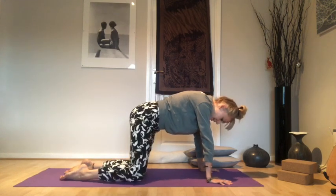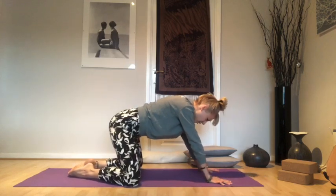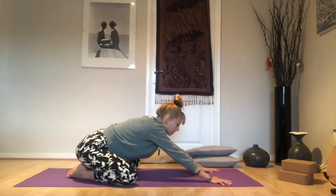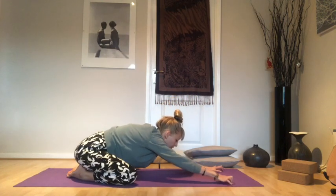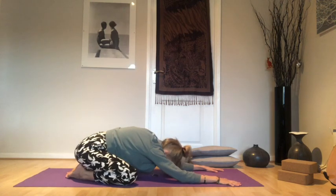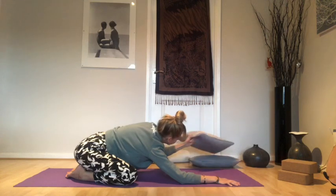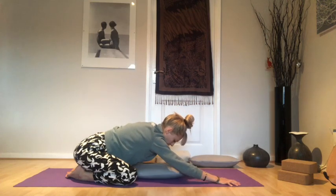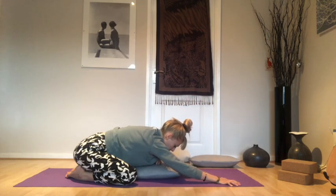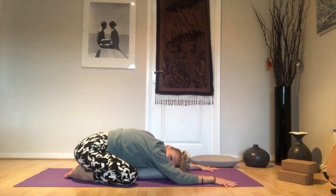And now widen your knees out, as wide as your mat. Bring your toes to touch. Hips to heels, arms stretch forward, rest your forehead down, for child's pose. So this is a great place to support yourself with your props here. I'm going to place this cushion under my chest and under my head. So just make sure that you feel supported for a few breaths here.